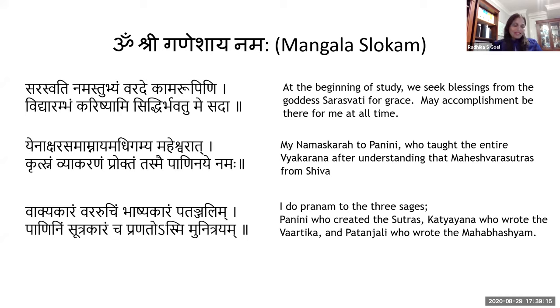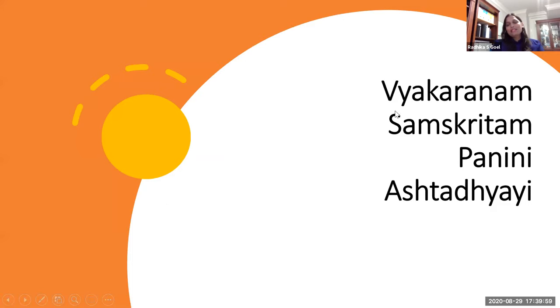Alaukika is basically a different level of energy that you get when you do a Mangalam, not in the Laukika aspect. The third one is that it has to be appropriate. For example, today our topic is Ashtadhyayi, so we will be doing a Mangalam to Maharshi Panini. If we are doing something on Mimamsa Darshana, it won't be a Mangalam to Nyaya Shastra or something like that. It has to be relevant. So these are the three main things, and as a tradition, we start off with the Mangalam. On to the next slide.